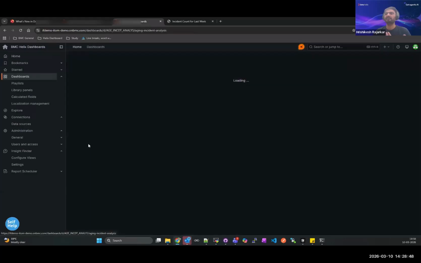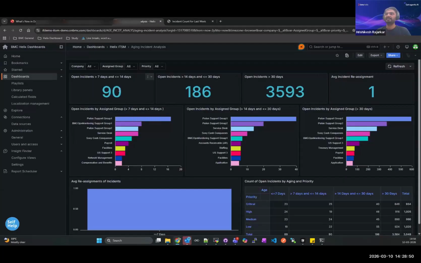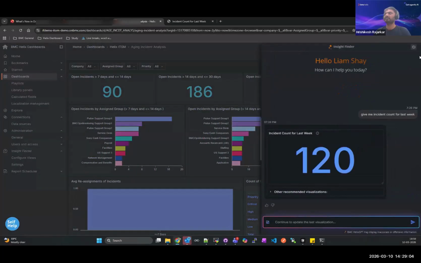So let's say I go back to the dashboard and I see a visualization, and now I want to recreate it or enhance it according to my need. You don't need to switch your context and go elsewhere. You can immediately launch the Insight Finder from here. It will come as a side drawer, and you can see the Insight Finder is available to you. This was the first and foremost change: it has been highlighted on the top bar, so you can access it from anywhere.